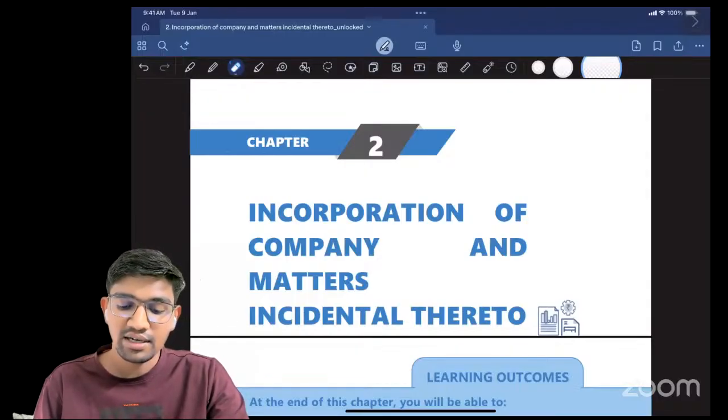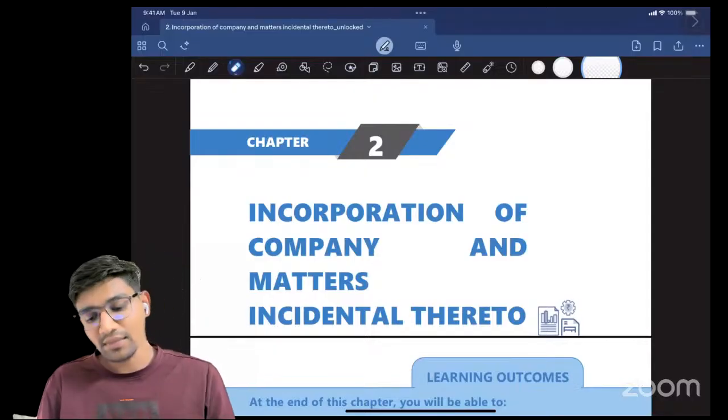A non-resident Indian can form an OPC because he is a natural person, he is a major, and he is an Indian citizen. But he's not resident. Anyhow, residential status is immaterial to form a company. So, yes, as per Rule 3(1)(c) of the Companies (Incorporation) Rules, 2014, only a natural person other than a minor who is an Indian citizen, whether resident in India or otherwise, shall be eligible to incorporate an OPC.